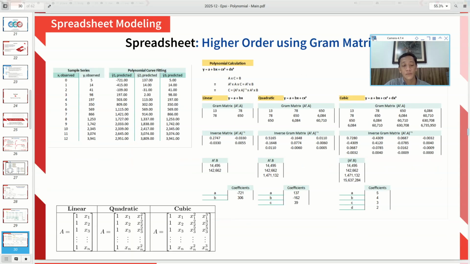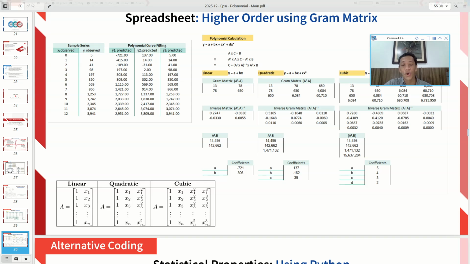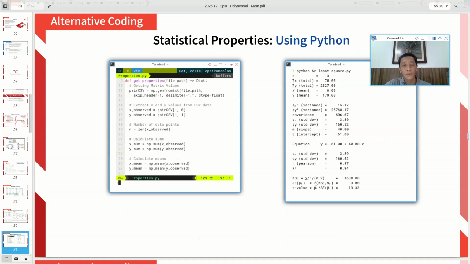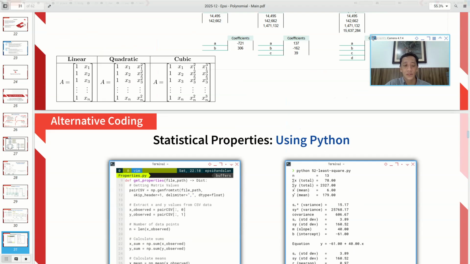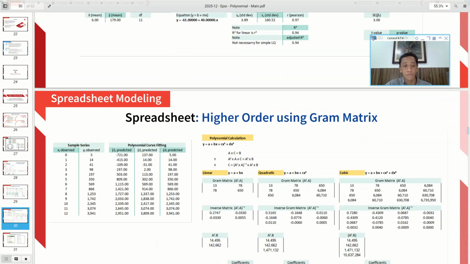Then I enhance the model using the gram matrix, so I can have more coefficients. Then I make the Python very manual, no libraries, just showing the statistical properties based on this spreadsheet.